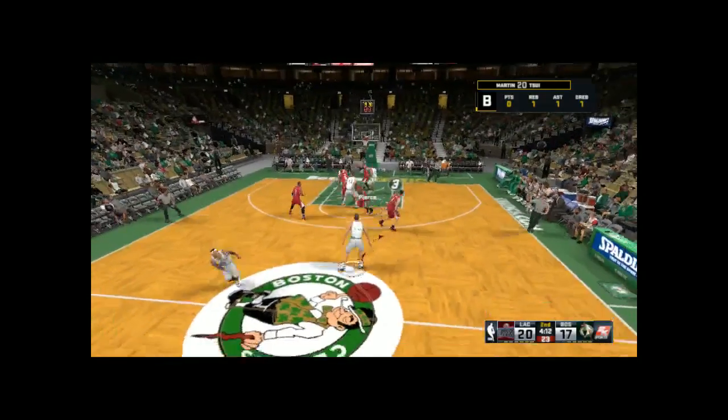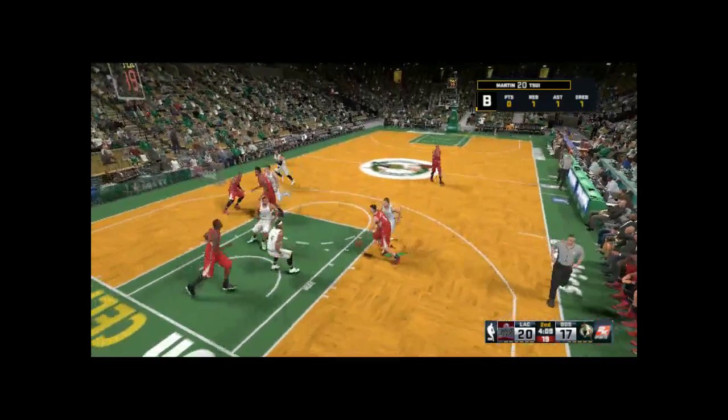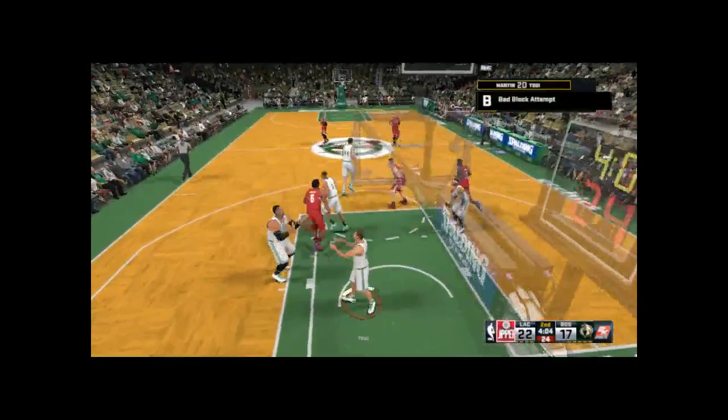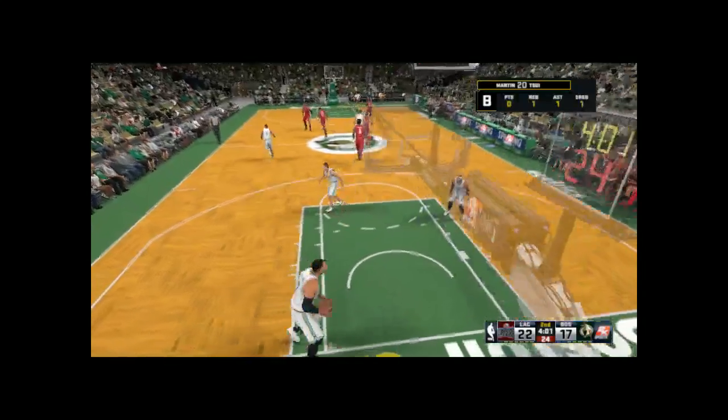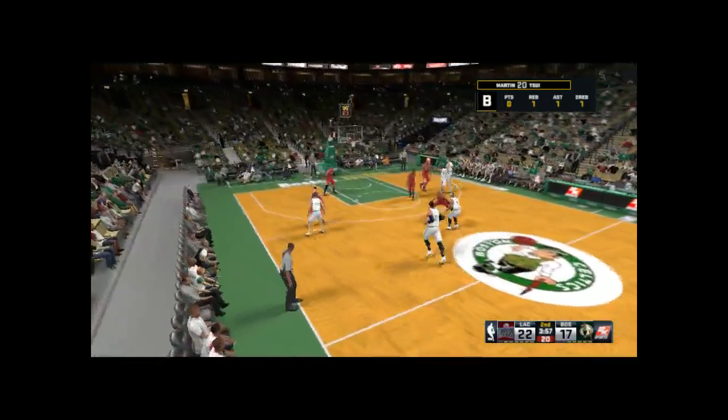That one misses. Usually free throws are a formality for him. I didn't expect that result when he stepped up there. From 12 feet out, and good, it takes a nice bounce off the right iron and down. Now it's a 5-point Clipper lead. The Celtics have gone 2 of 4 shooting the ball here in the second.